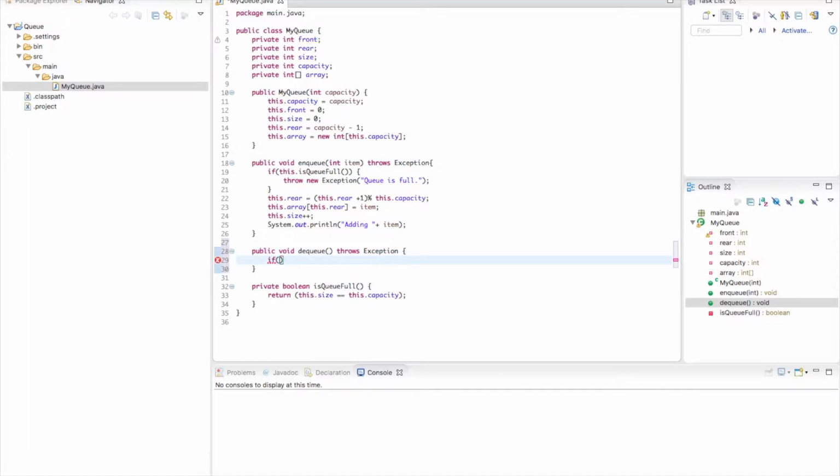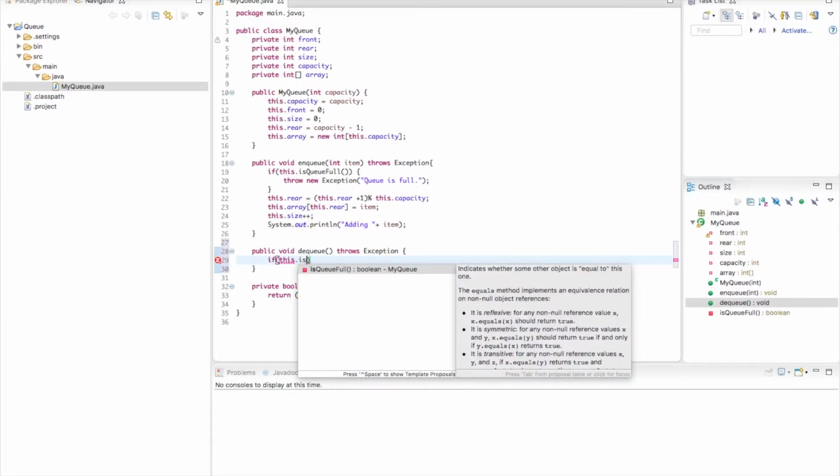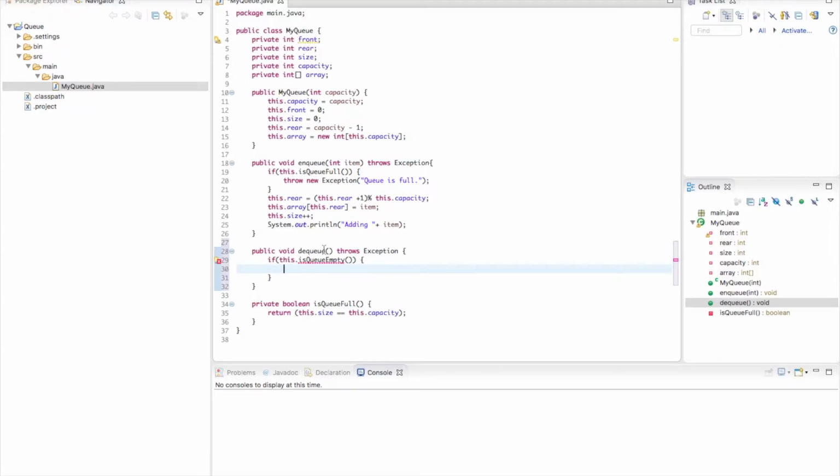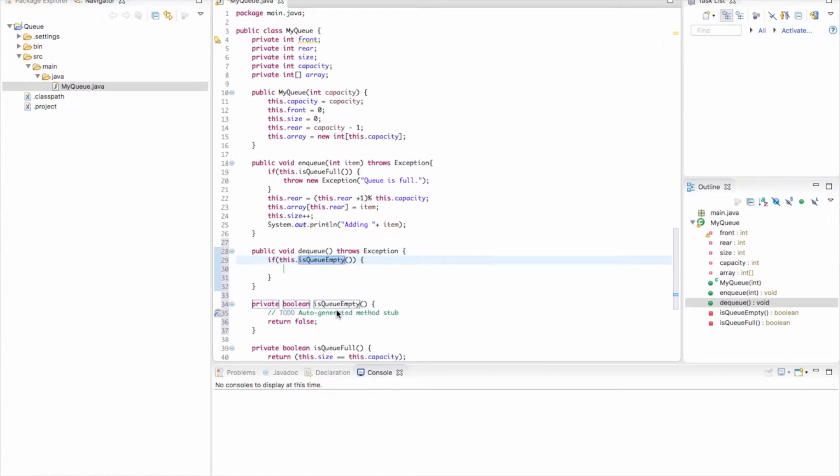If the queue is empty and we are trying to dequeue any element, our method is supposed to throw an exception. So let us call the method, and here we are having an error.